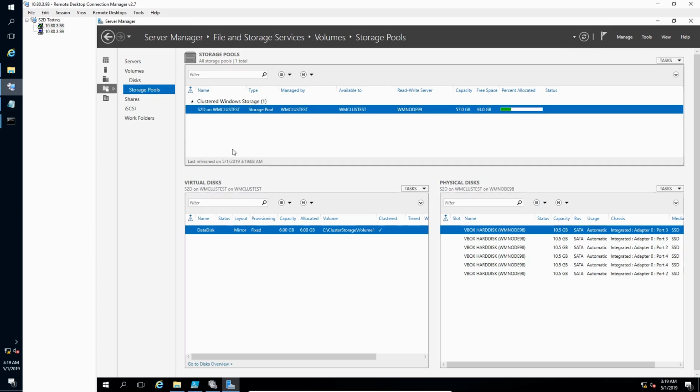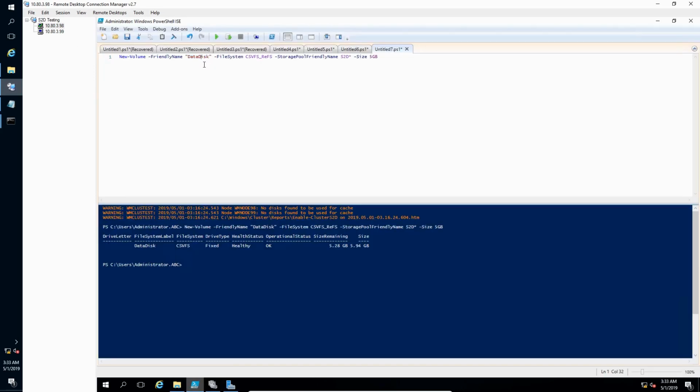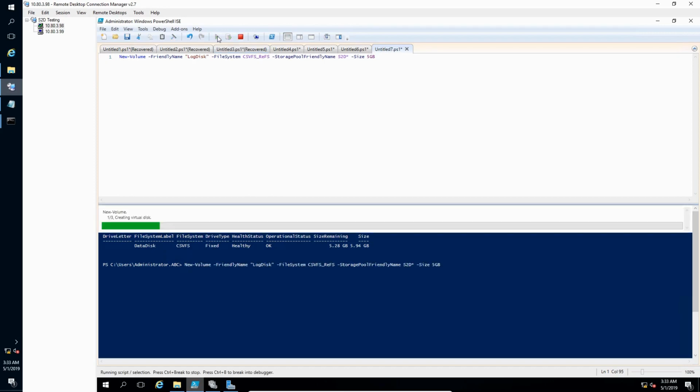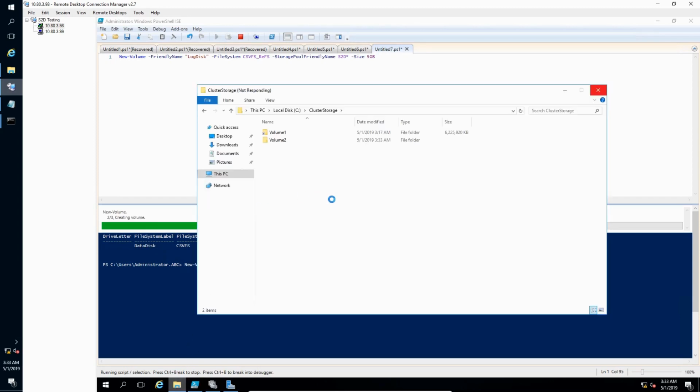So now the next part is to create 3 volumes. One will be the log and another one will be the temp. So log disk, and we set it to 5 gigs, which is fine. Let's run it. So now we can see it's coming up.